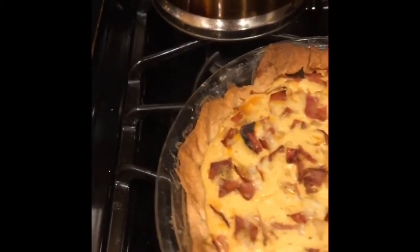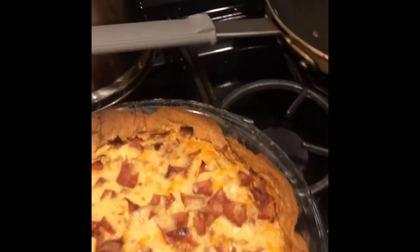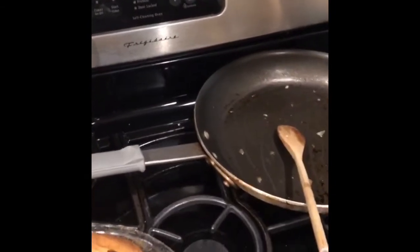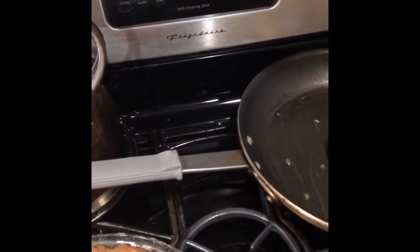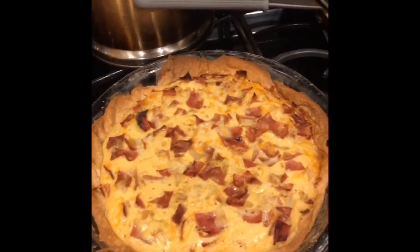So I'm just gonna let this sit here and cool maybe for 10 minutes before I cut it, because Phoebe has to go to school. She doesn't have late arrival. She still has to go to school at the regular time, so she's gonna be down here lickety-split and ready to pack her lunch up, and it's not ready for her yet.